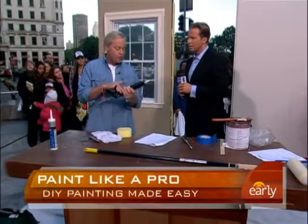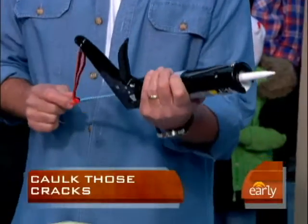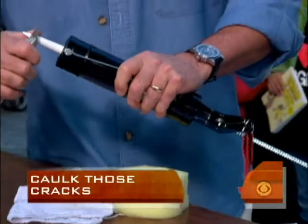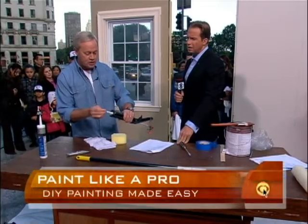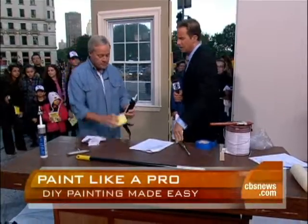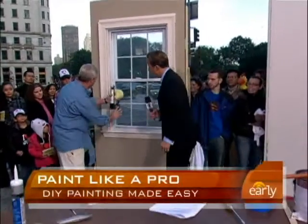The main thing, first of all, the professionals will tell you to buy a very good caulk gun. It only costs about $10, and then buy the right caulk. It's labeled well. Then it's also important to cut the tip at a real precise 45-degree angle and make sure that you break the seal real well inside so that it flows well. A good idea is to have a wet sponge. Got it. And you can see a crack like we have right here.